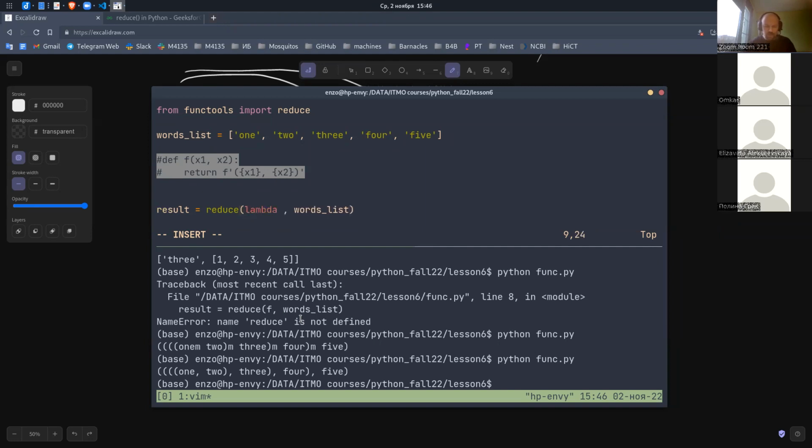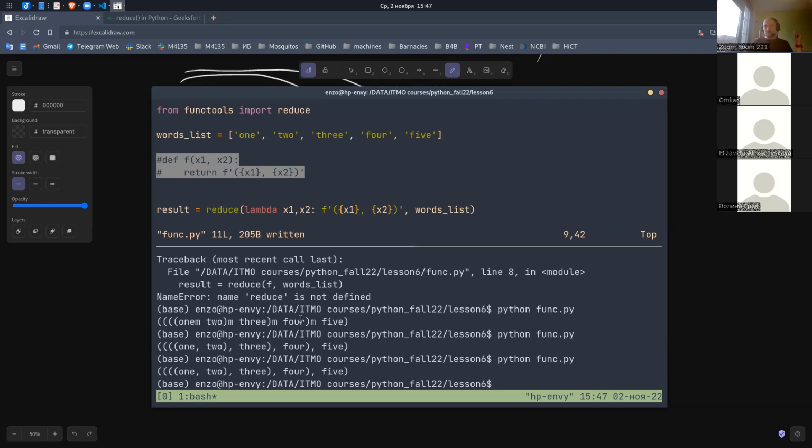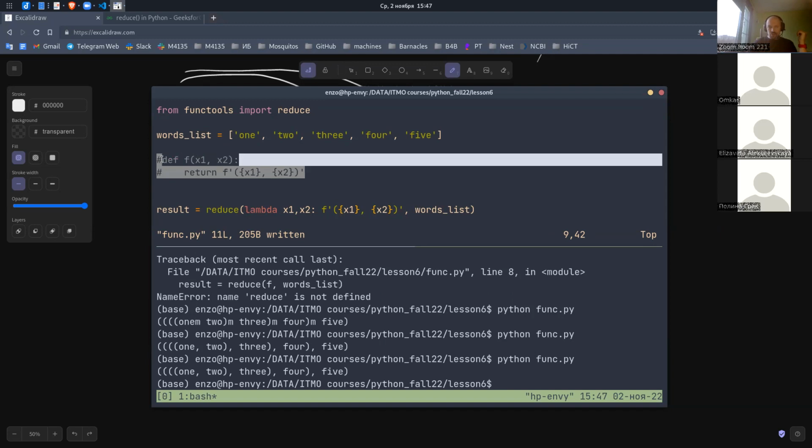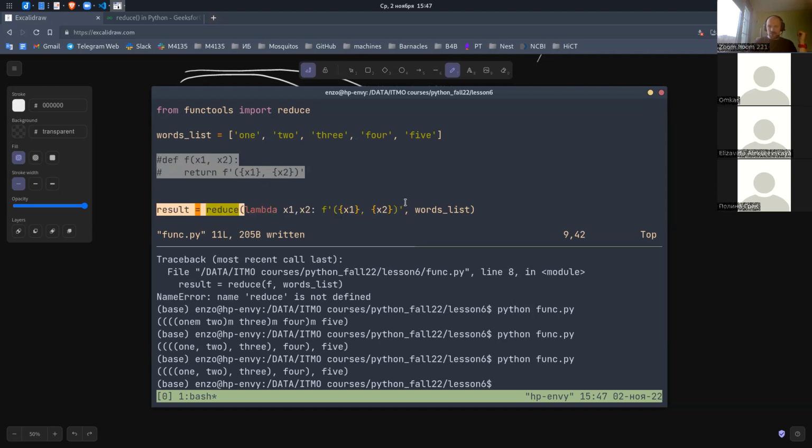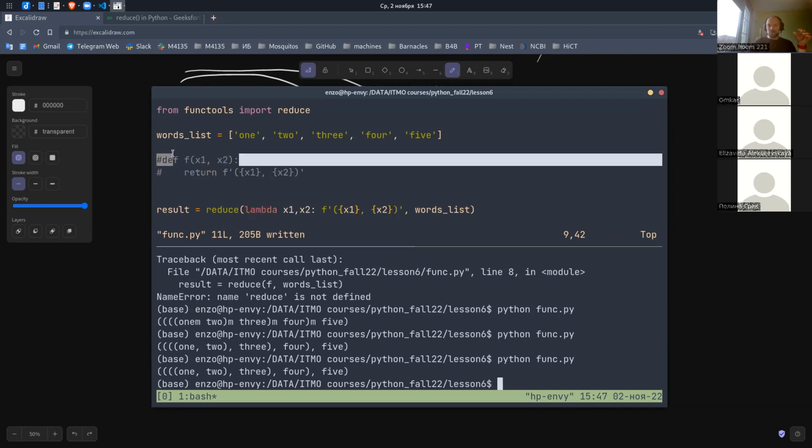So we have lambda, two arguments, x1, x2, and we will return the formatted string with x1, comma, space, x2. Yes, it's the same. So we just get rid of the definition and we define the function and use it in place. This is really the same thing. This and this.